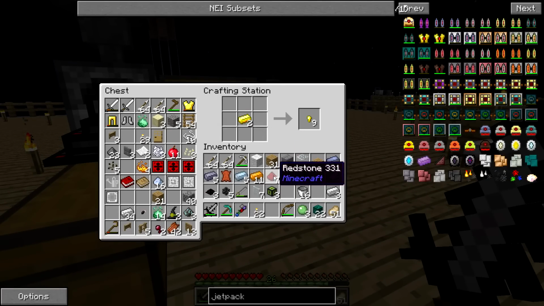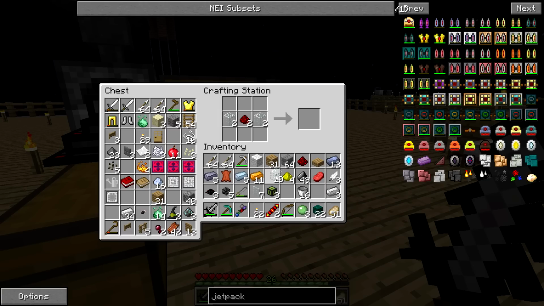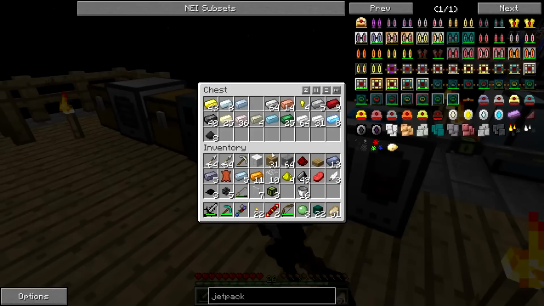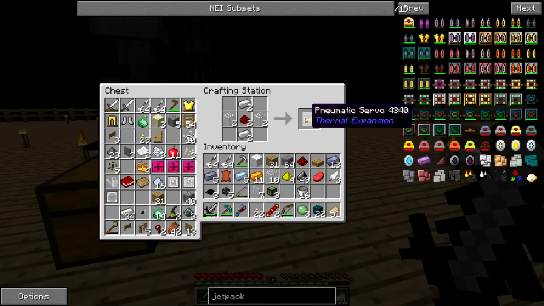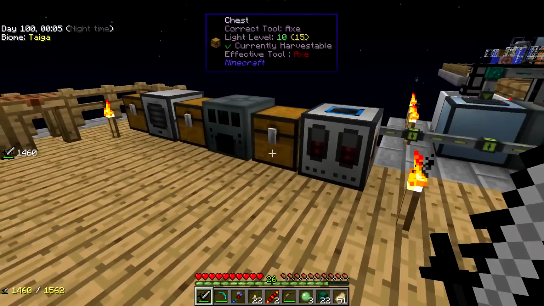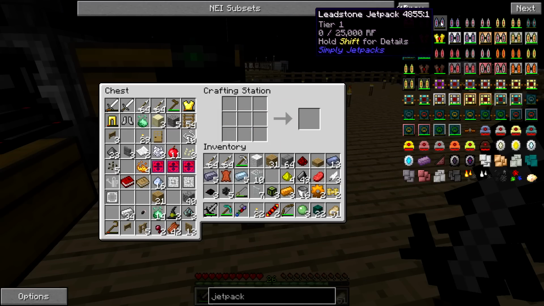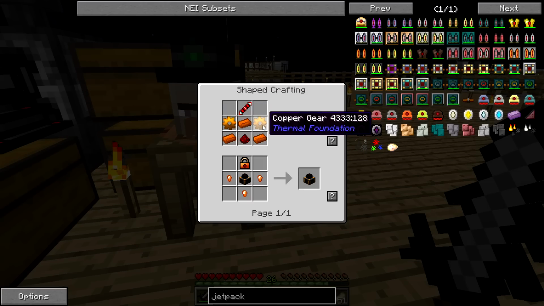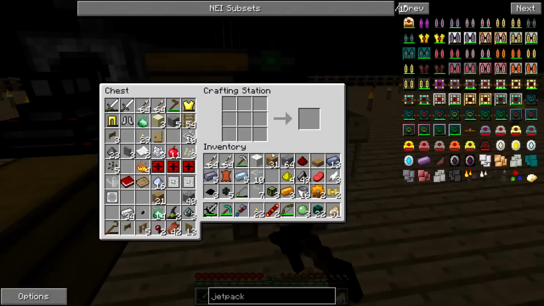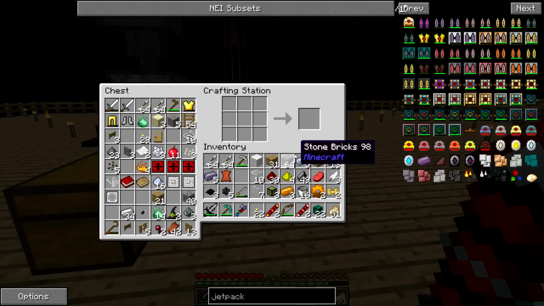Let's make the redstone reception coils first, or whatever these ones are. I never remember. Yeah. Make pneumatic servos. 1, 2. Let's get some more of this. Sweet. Lead, copper. Nope. There we go. And okay. Oh wow, right, okay. So I'm gonna want, we need more redstone. Right. So 4 copper gears. Okay.